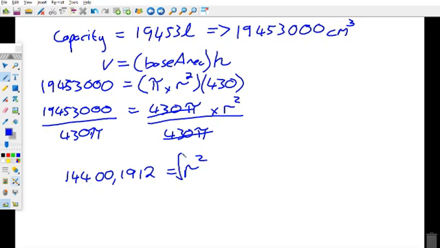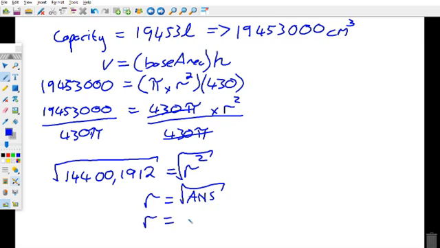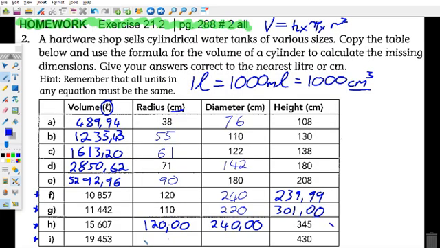But now we need to root both sides. So my r is equal to the root. We push our root button, and then we put the answer, ANS, next to the equal sign, and we say equals, and we get a radius there of 120.00079. I want 2 decimal places, so the r is going to be equal to 120. So my radius is also 120, and my diameter is then also going to be 240.